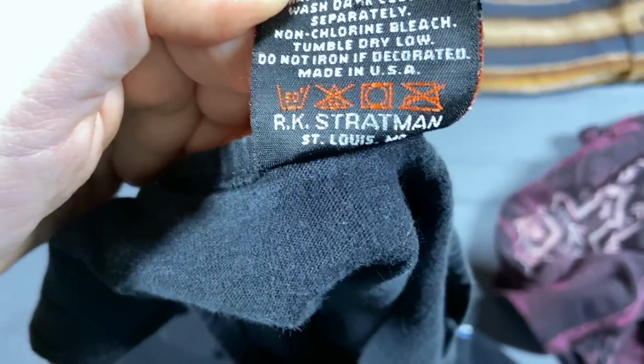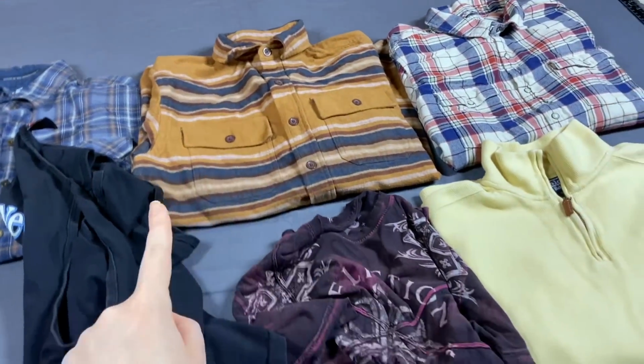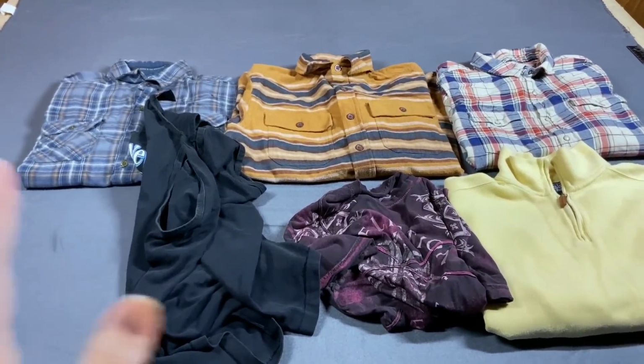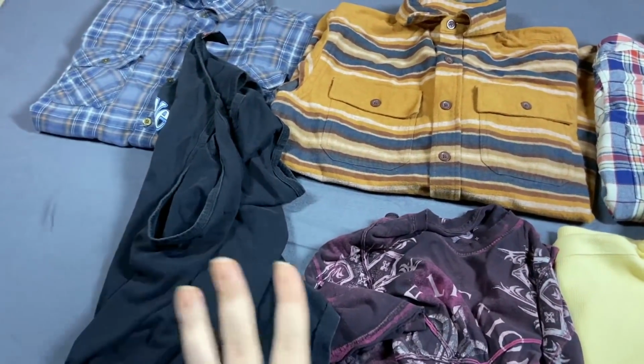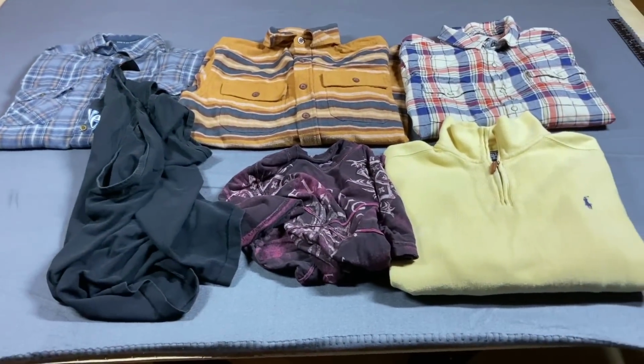Yeah, made in USA. So anyway, this board has definitely been a game changer. I have been photographing a lot faster on this. Obviously, the more reps I do, the faster and better I'll get. I love these lights because they're so bright, so I'm able to pinpoint where all the flaws are. Anyway, I really like this process. So much easier than being on the floor.